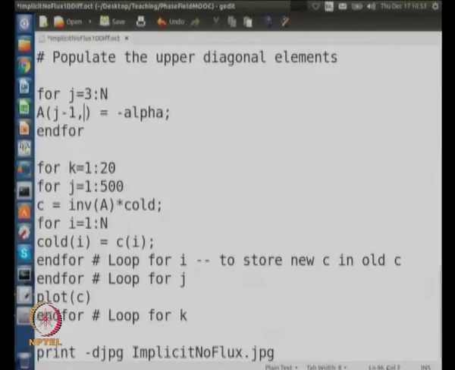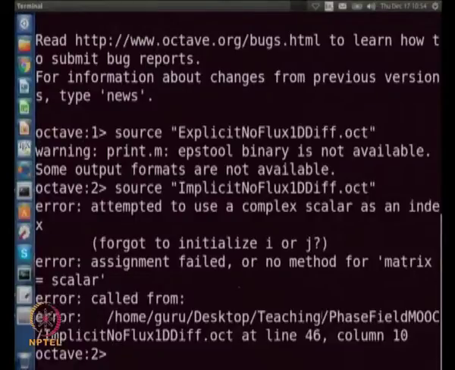It should have been small j. It does not know what that capital J is, and that is the reason why it gave the error message. So, as you can see, that is line 46 column 8. Okay. So, it can give you quite accurate location; it said line 46 column 10, it was quite close to that point where the equal to sign was, and that is where it was complaining.